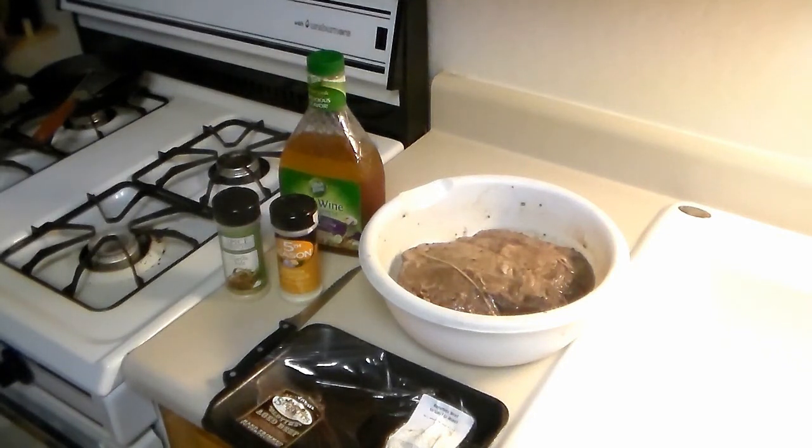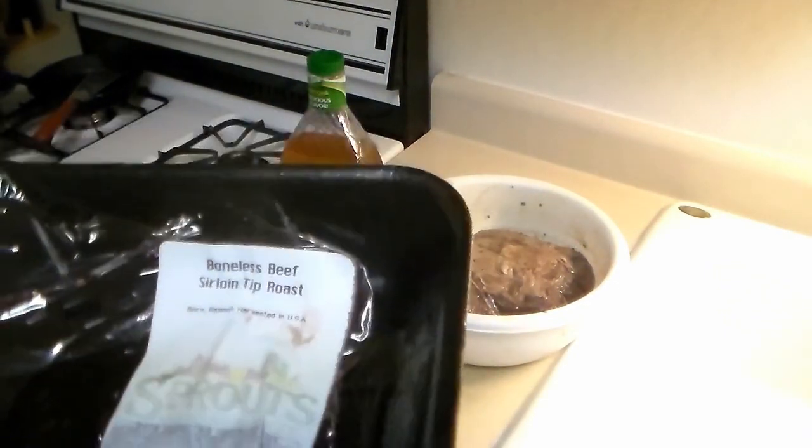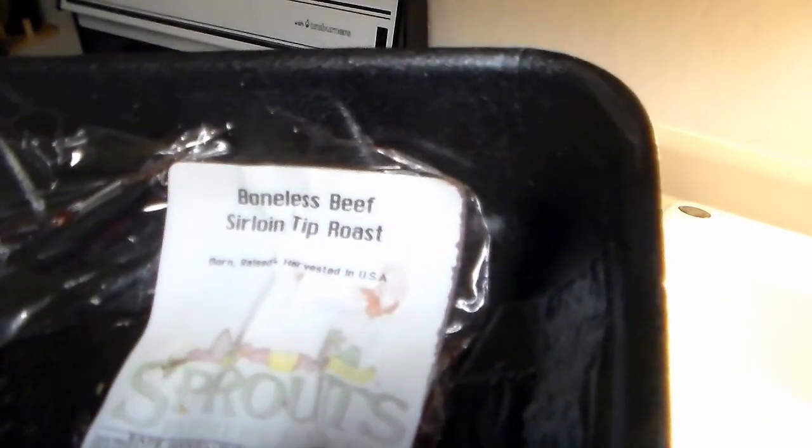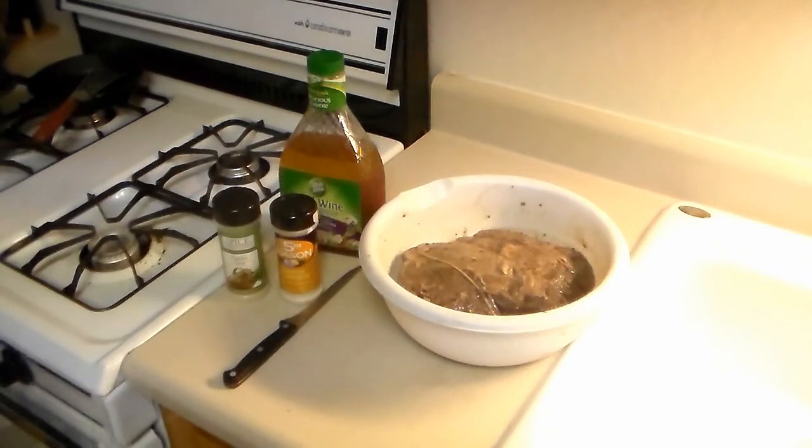Now that I found my tripod, I'm going to show you guys what I got going on for dinner tonight. I ended up leaving it sitting outside yesterday after I shot a video out there and I forgot it was out there. So here's what I got going on here. I picked up this beef sirloin tip roast, boneless beef sirloin tip roast at the store yesterday.